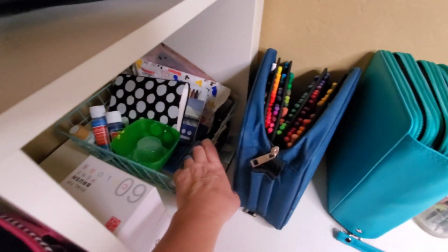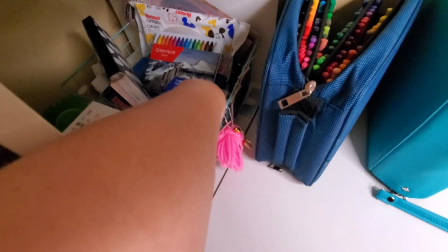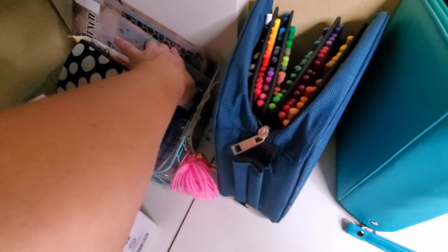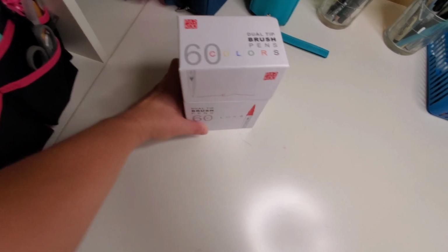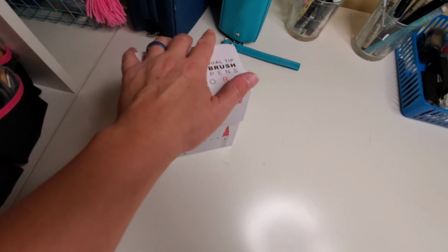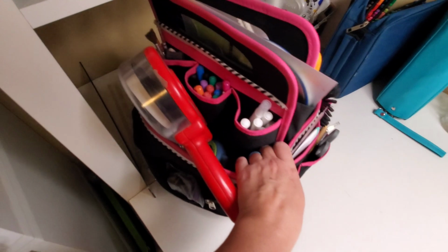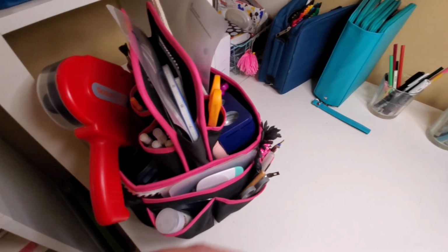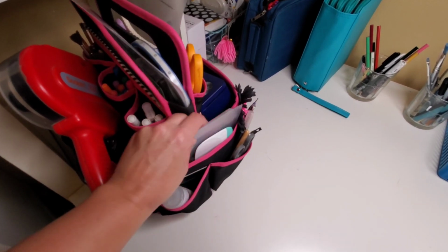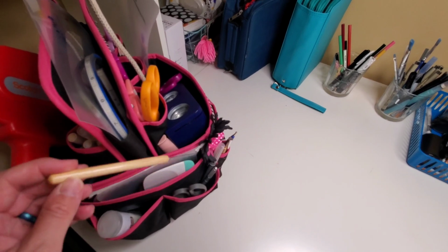Down here I have more paint and watercolor supplies. I have a small thing of Neocolor 2s, baby wipes, some stencils, acrylic paints. Here is a set of Parku brush tip pens. These are good for coloring straight with these or using them like watercolors. This little container here is mostly for scrapbooking, but there's still a lot of things that I use a lot of. You know, there's rulers, these little plastic sheets, scissors, X-Acto knife, this kind of poker thing.